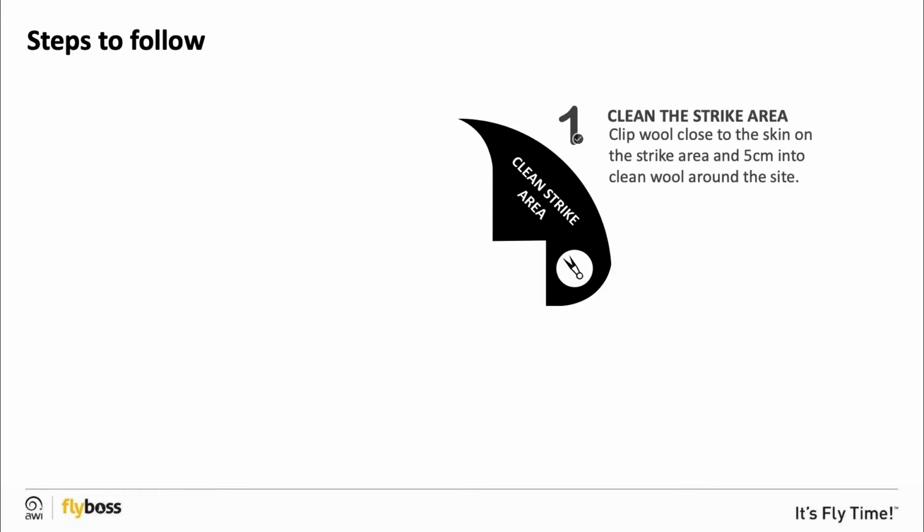The first step is to clean the strike area. This means the area of the strike wound and around the strike. Remove struck wool by clipping the wool on and around the affected area. Clip the wool close to the skin. Machine shearing with a handpiece is generally better than using manual hand shears.